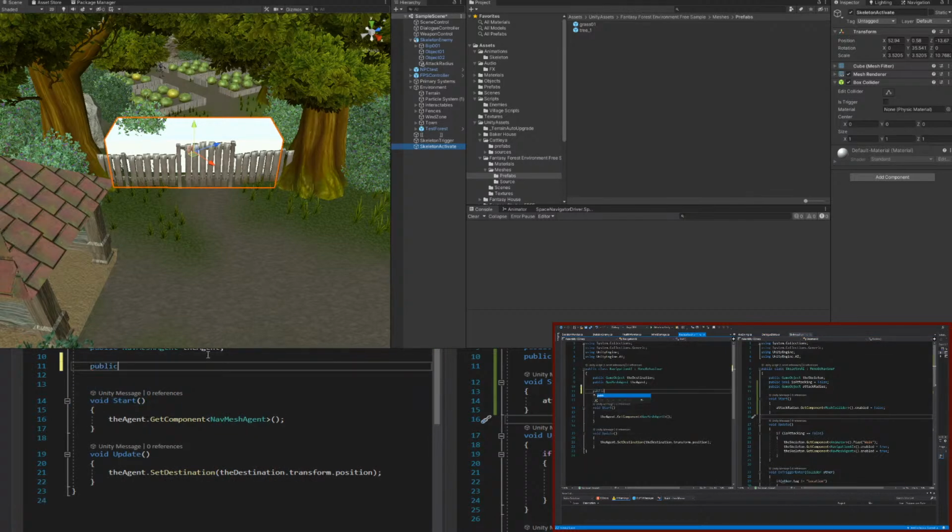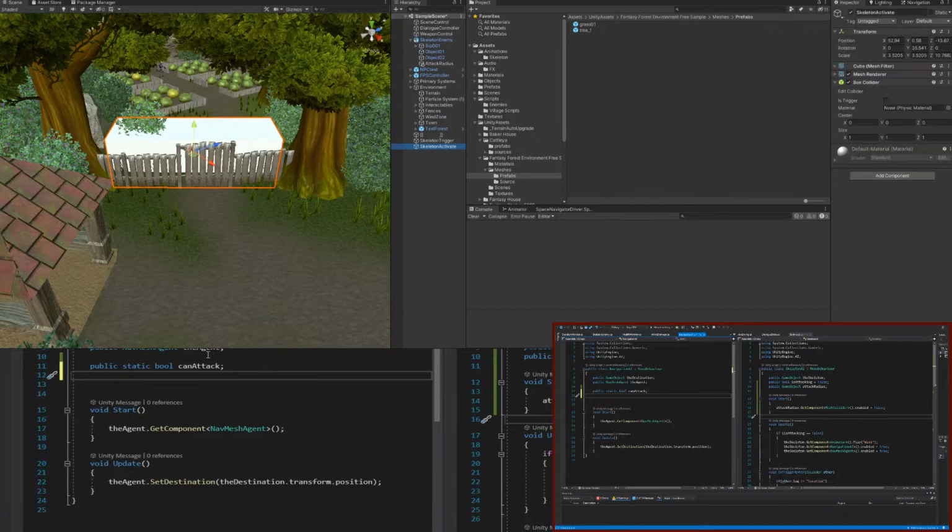Now this basically says, or rather the trigger that we've just created will send a message to this script to say yes we can attack, and we'll come for the player at that point. So we'll need public GameObject player; That does mean that in void Update we now have to have an if statement.